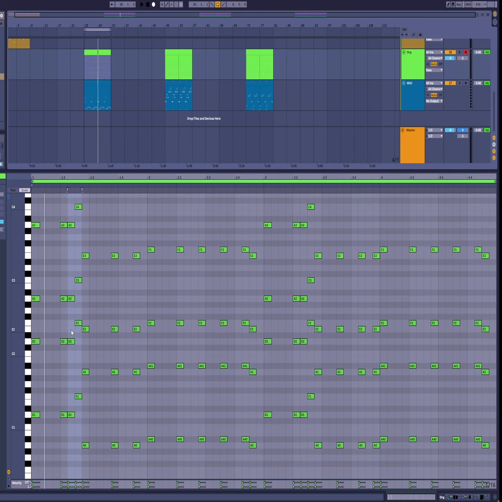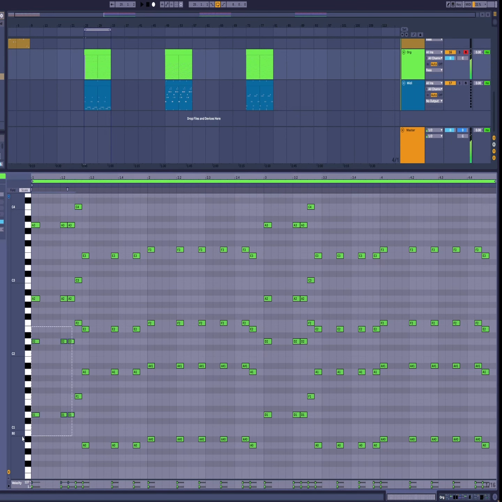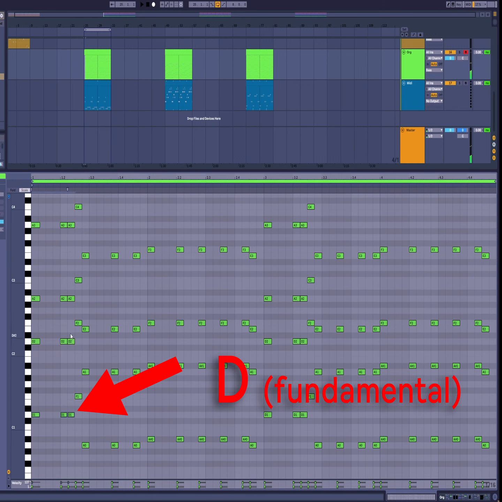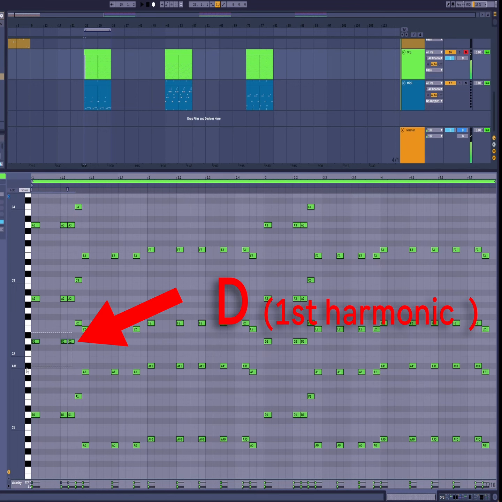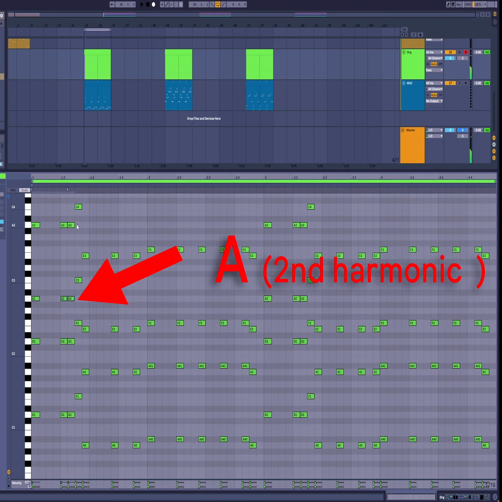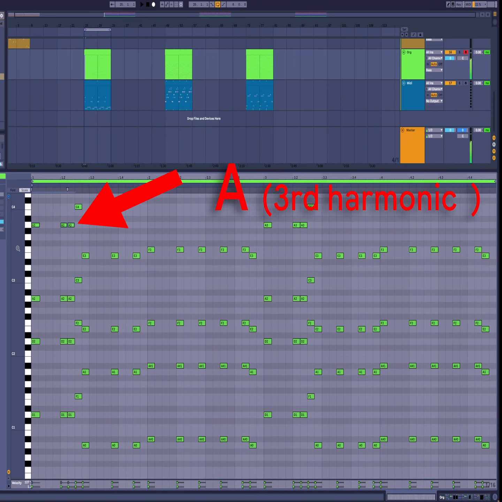Now, if you missed the memo, here is the crux of the problem. Just like Crystal Waters, Robin S is in D minor. And organ sounds are a stack of sine waves. So the classic M1 starts with the fundamental. Here's our D. We then hear a D above that. Above that is a fifth, which is an A. And then an octave above that is another fifth. So the top note you hear in an organ is not the note you're playing. If you press a D, you get this.